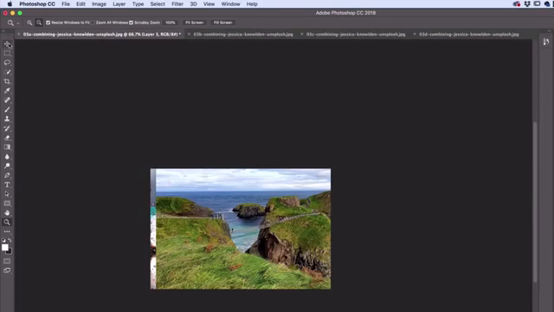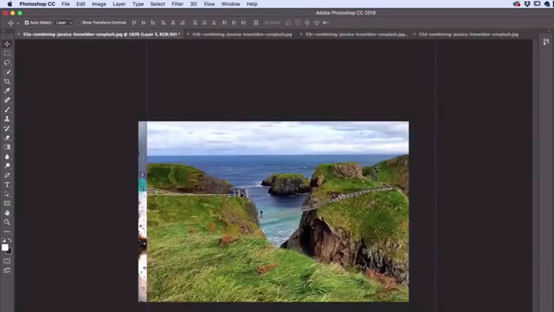Now, you can definitely do it that way, but what you'll find is that it's such a common thing you do in Photoshop that everybody learns the shortcut quite early. If you hold down the Command key on a Mac, or the Control key on a PC, and just tap the plus button on your keyboard, just up on the top of your keyboard there. Plus to zoom in, minus to zoom out.